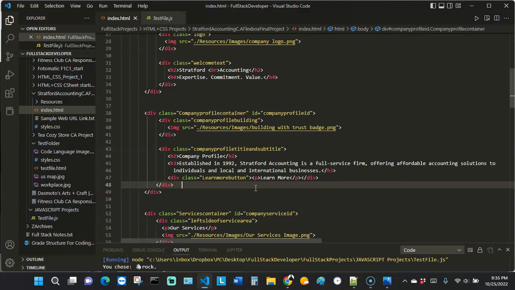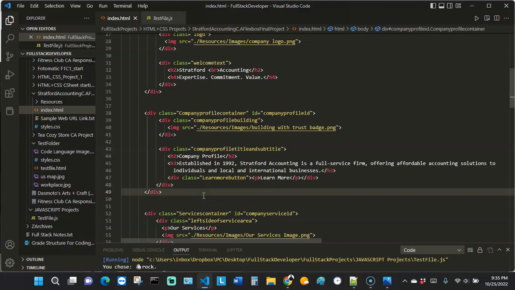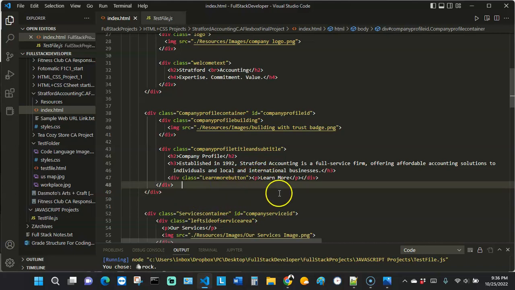The abbreviation element is used to display acronyms. So let's say you want to display an acronym like WHO, which stands for World Health Organization, or the NBA, which is the National Basketball Association. You can use the abbreviation element. So let's put it to practice here and see how it looks.